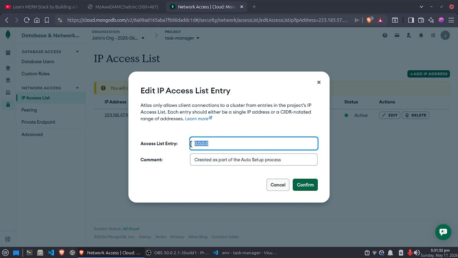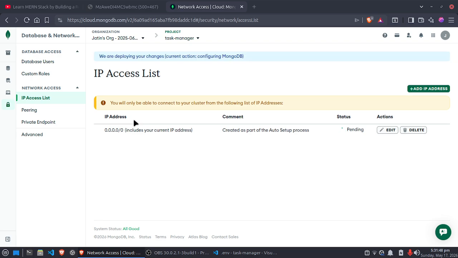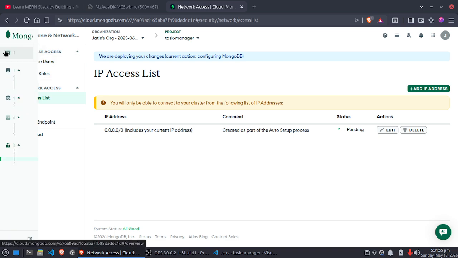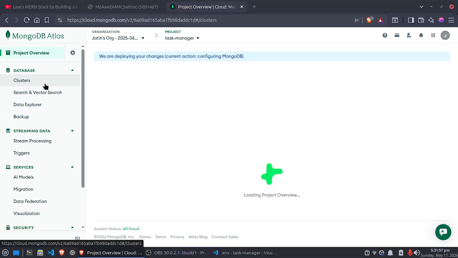The access list entry 0.0.0.0 means allow access from anywhere. This is for development, it's open for all, so I can access it anytime, because this IP address can change anytime from the previous address. Now just come here to your cluster.